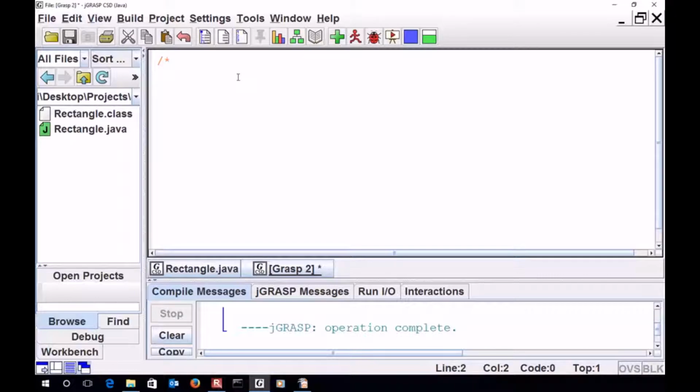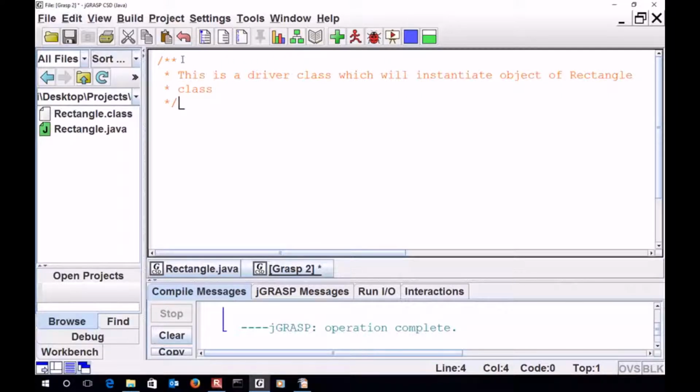Let me put two asterisks in there. What it's going to do is instantiate rectangle objects.